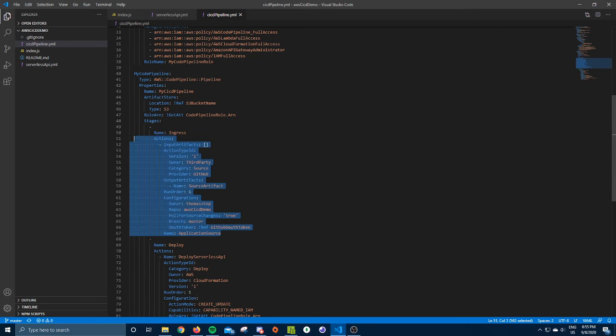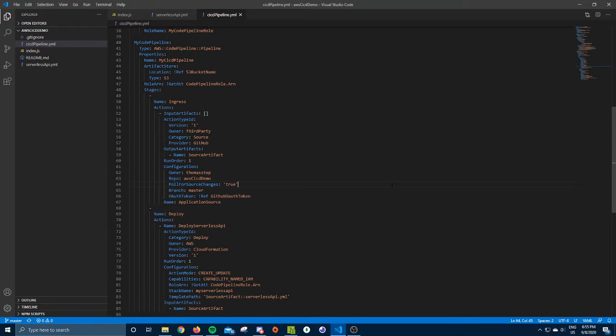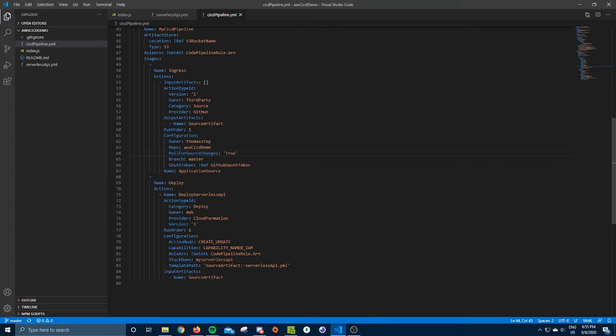So after I got this step done, the ingress step with GitHub, it actually polls. So it's not a webhook, although I wish I would have been able to get a webhook set up. I just wasn't prepared for that. The polling actually works pretty quickly. I think it was around a minute. Every minute it polls for a new change in the GitHub repository, which is pretty quick, honestly. And for a small thing like this, I don't think it was that big of an issue. So I just left it with the polling. I didn't dive into the webhook too much.